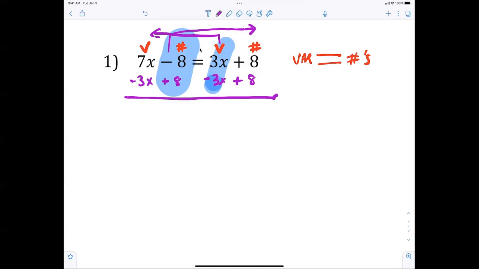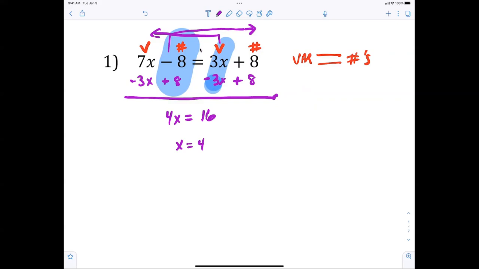All right. So now 7x minus 3x today is 4x equals, now I'm looking at 8 plus 8, which is what? 16. All right. Now we're where we were 2 days ago. If 4x equals 16, x must equal what? X must equal 4. You don't need to put divided by 4 anymore. That's the answer. All right. Anybody have any questions or concerns with that?